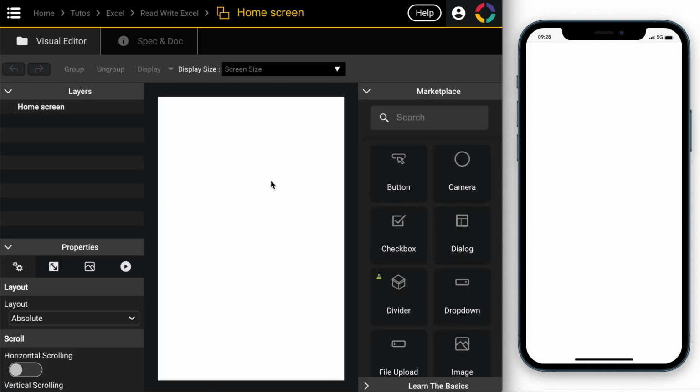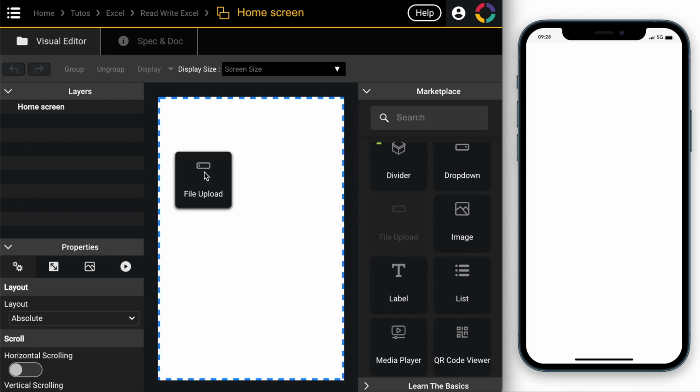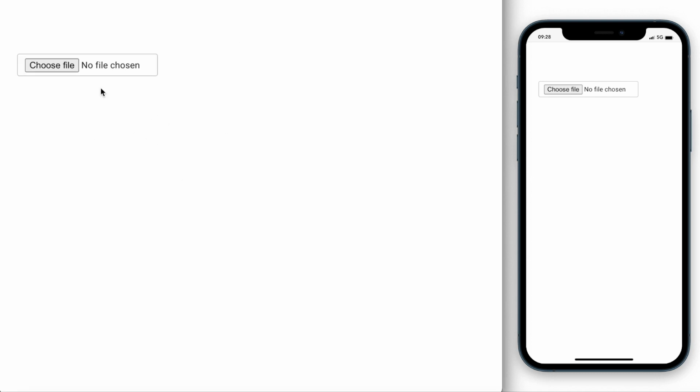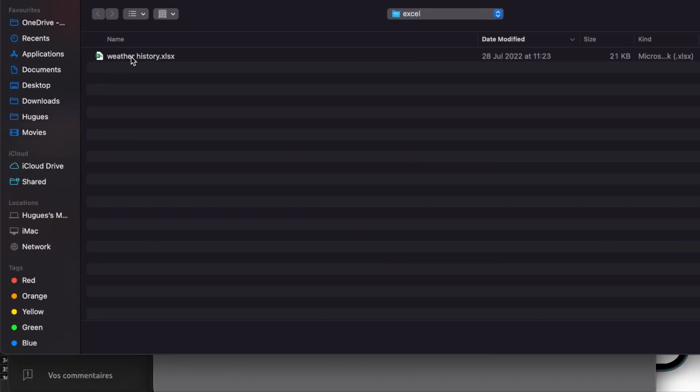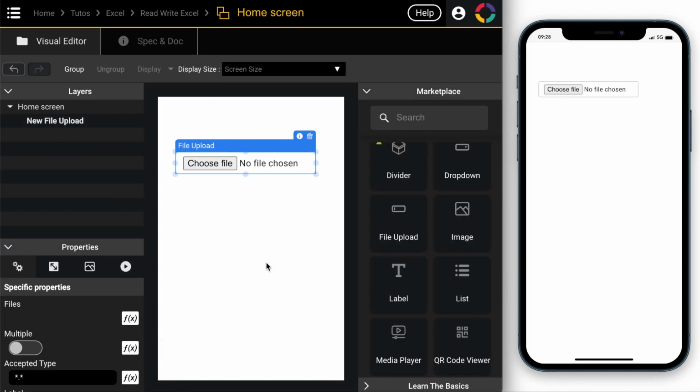I want to design something, and here I have an interesting visual component, which is file upload. File upload, if I execute it here, it runs also on this tab. What does it do? If I choose file, it looks for a file selection. You see, I did nothing. I just dropped the component, and I can open it, and here it has the information. Great. Okay, I can refresh to just discard that and reset it to its default value.